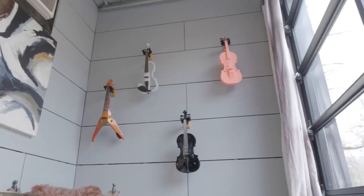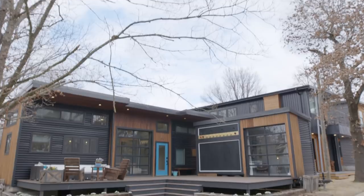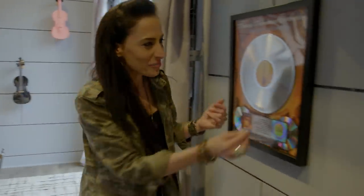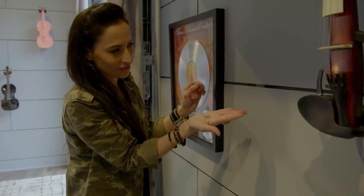When we were designing this space, we wanted to mirror the main house with the garage door. When we were building the studio, we wanted to make sure it was somewhat soundproof, so we got something really cool — you can actually see it right here. This is recycled denim — that's the insulation, and it also helps soundproof the studio.